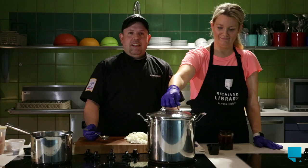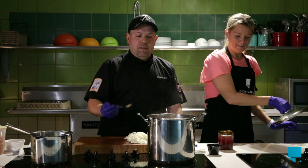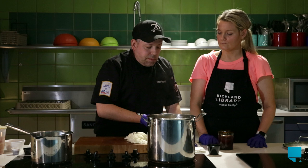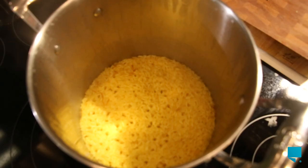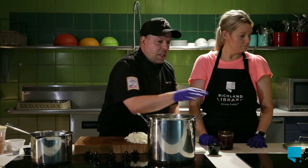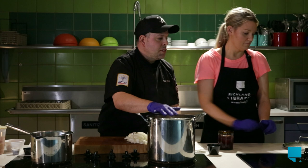All right, we want to check our rice to make sure it's done properly, okay? And what we're looking for is not mushy or clumped together, but you don't want it crunchy in the middle, okay? You want a nice little bite. And the rice is going to have a chew to it. Our rice is perfect. It's done. One of the nice things about this dish on date night, you hand me the lid and we'll cover this. So what Cheryl's going to do, she's going to cover the rice. We're just going to let it sit and keep it warm. And it's done. Good to go.